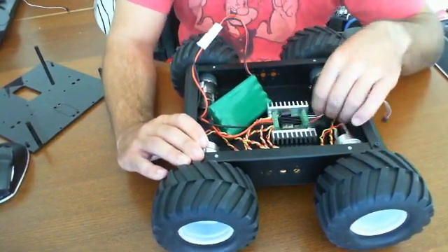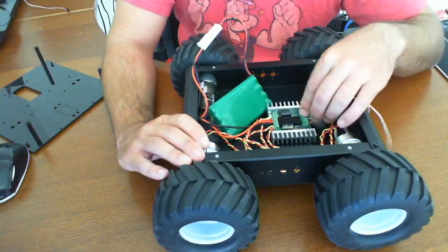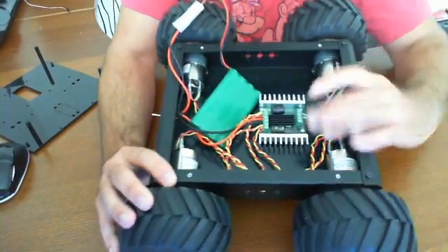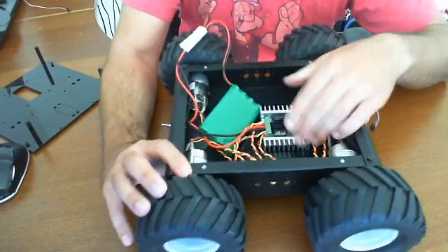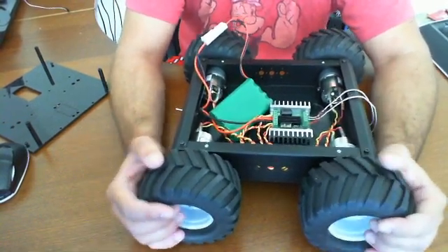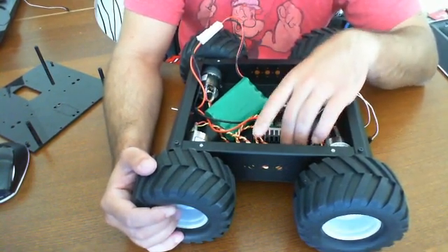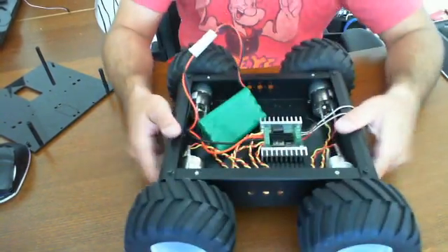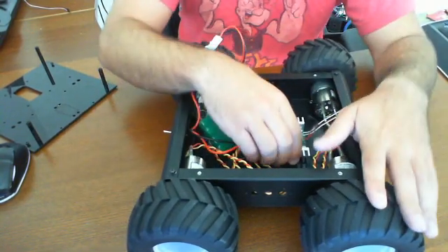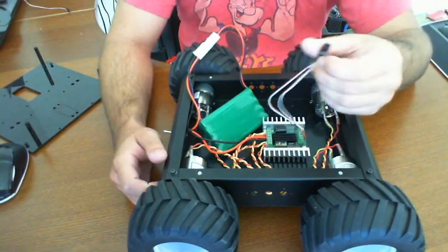I think this is the Sabertooth controller. There are various flavors of this, so make sure you get the right one. We actually purchased the wrong flavor once — it was more for RC versus microcontrollers. You can still use it, but it turned out to be a bit daunting, so we switched back to the one that they sell with the autonomous version of this vehicle. They sell many different versions; we chose the base model and are building on top of that. We've mounted the controller with standoffs to the actual base. All four DC motors are independent from each other, driven by this controller with just two cables that connect to your microcontroller.